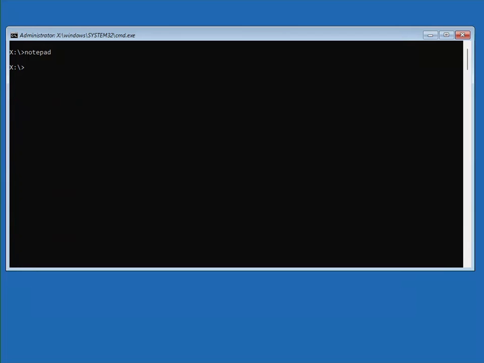So another thing is we know the DVD is in disk D. So we will go to a folder, sources, and we will need a file called install Windows image.